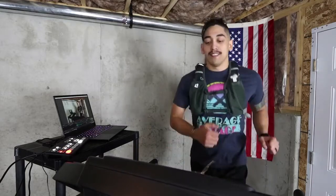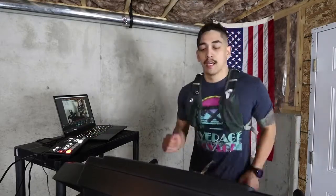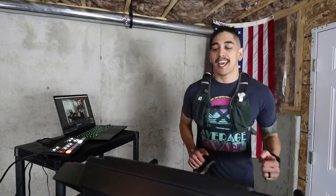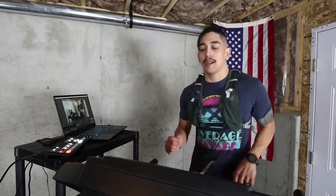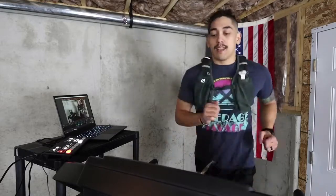I was sucking. The last 3 miles, I had to turn on some music to get some motivation. I normally don't ever run with music on, but put on some Rap God, put on some Logic, run to the beat, set some fire on this treadmill. That ended up being a really good workout. So most of my long runs are gonna be like that.